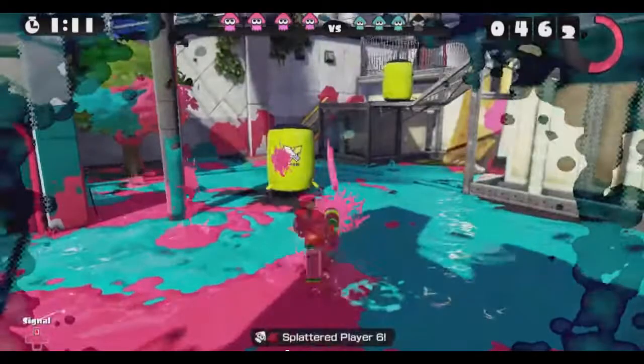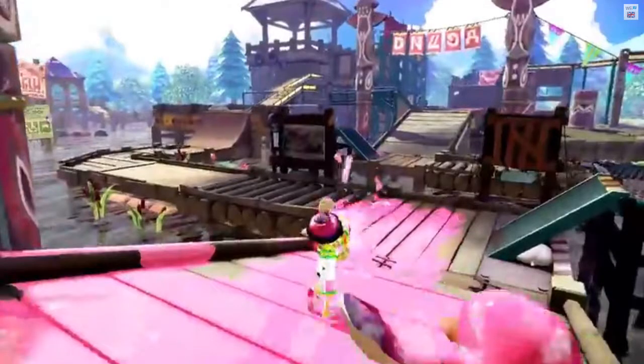Amano is a fan of shooting games, but when he would invite friends to play with him, they would get frustrated. He wants to make a game that is different, that people who aren't fans of traditional shooters can play. This next comment will annoy quite a lot of people: Splatoon has no voice chat and never will. Amano says this is coming from personal experience. "When I played online games, I didn't like the negativity I got and people telling me, 'You're crap, go away.' So we wanted to focus on the positive aspects of online gaming." Amano says he's not saying that voice chat in an online game can't contribute to fun, but they want to grab new players.